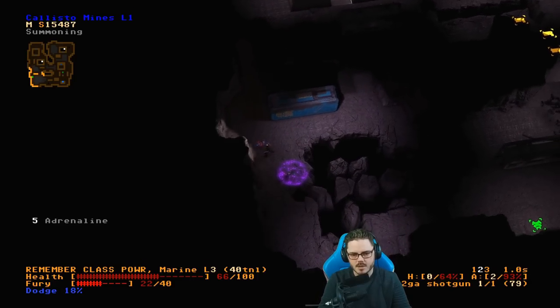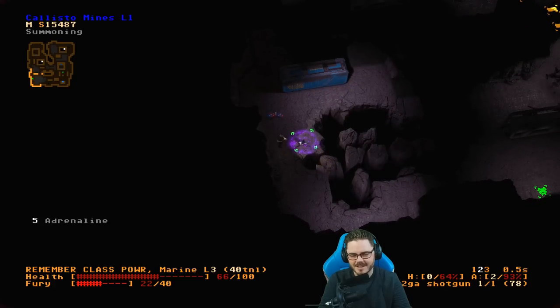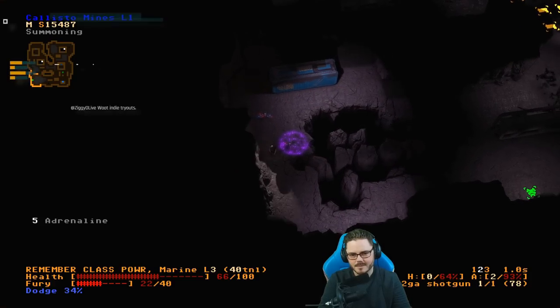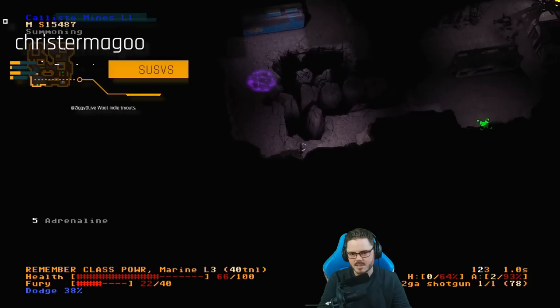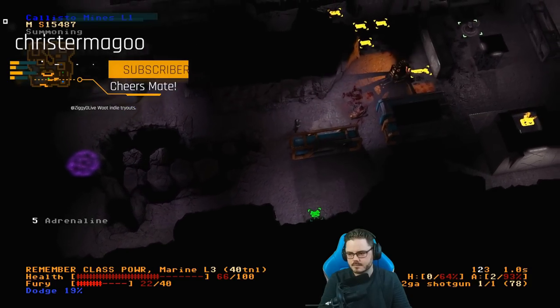What is this? Is that a trap? Probably like a demon summoning sigil or something. Alright, let's go to the next level then.